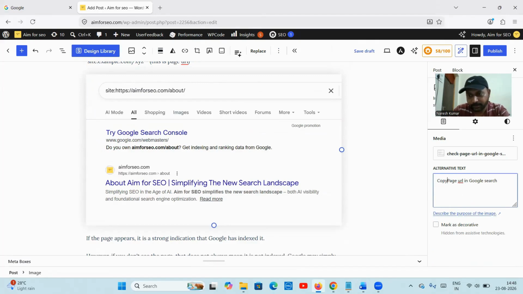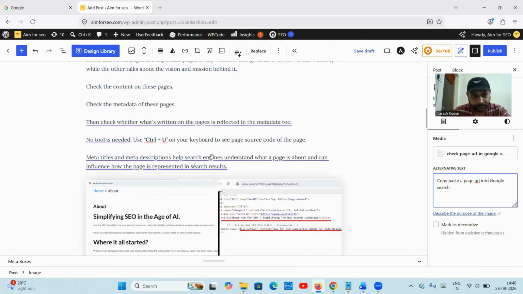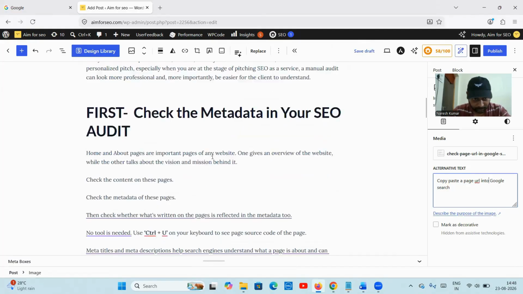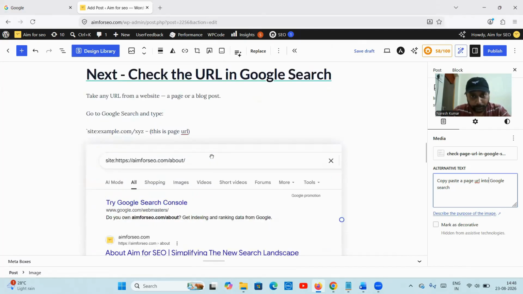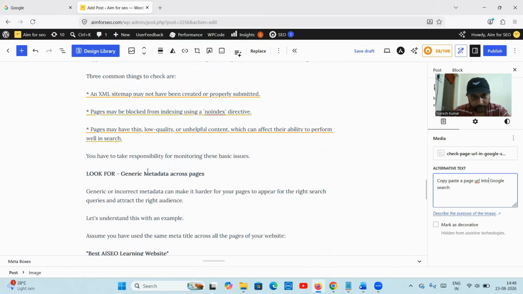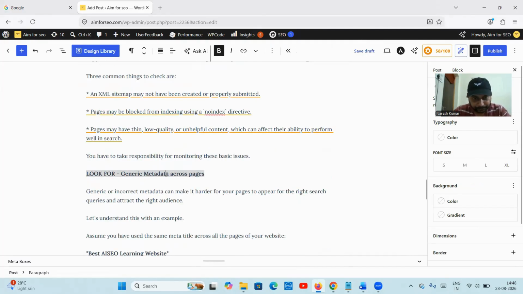Also copy paste a page URL into Google search, and the covered metadata, URL, and then look for whether the meta titles are generic or same across all pages.